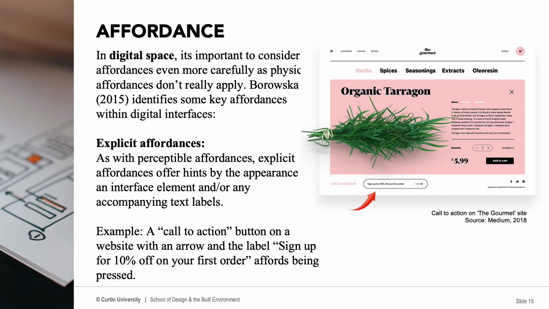Excellent. So in the quantity section, you will see what looks like a capsule shape, and there's a number in the middle, and then plus and minus on either side of that. So this is giving you an explicit affordance to say this is a button element, that if you press minus, it would take the quantity down presumably, and that if you hit plus, you can add to the quantity. What other explicit affordances can you see in this screenshot?